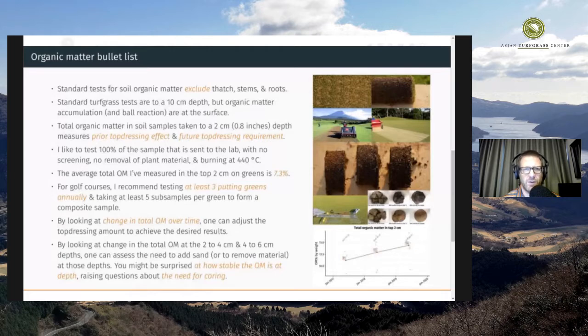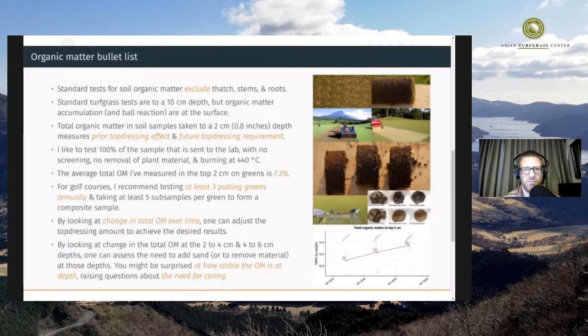But when you look at the 2 to 4 centimeter depth, this is about 2 centimeters, so this is what's happening right at the surface. You go down to here, just another 2 centimeters down, and there's not very much change compared to what's happening at the surface. And if you look at the 4 to 6 centimeter depth, we're dealing now with a depth of less than 3 inches below the surface. So it's really close to the surface, and the organic matter doesn't change very much.